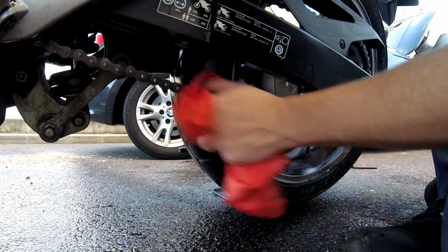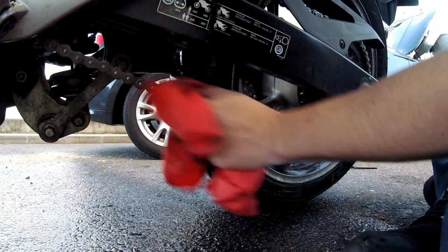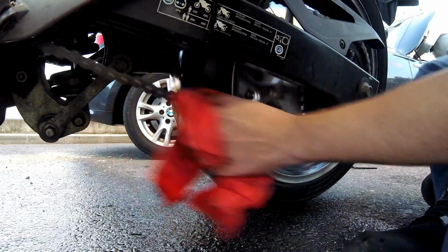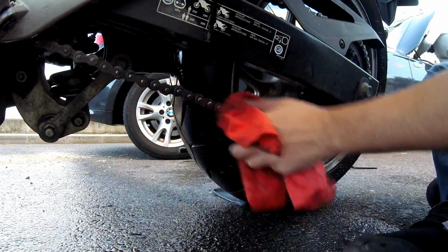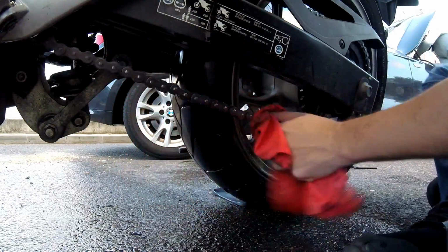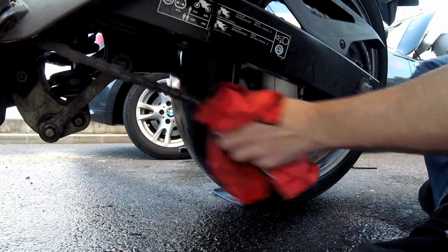You know, just imagine doing this without the center stand or the car jack. It would be really, really annoying. Just imagine doing this without being able to turn the wheel, having to drag the motorcycle up a few meters at a time. This is just a lot more practical.